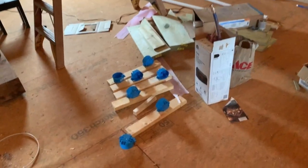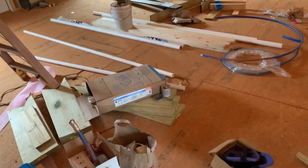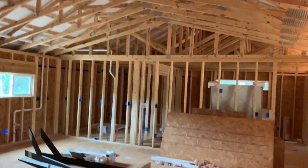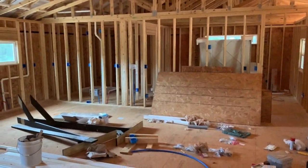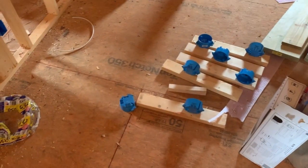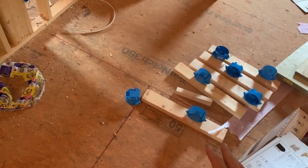We went around, we took all these back down because we decided to do basically can lights in the whole house. We were already going to use can lights in the kitchen and living room. But we decided just to do can lights all over because we got it where if you buy a bulk order, you're like $8 or $10 a piece. So we're just going to go with can lights everywhere. So we took those down.